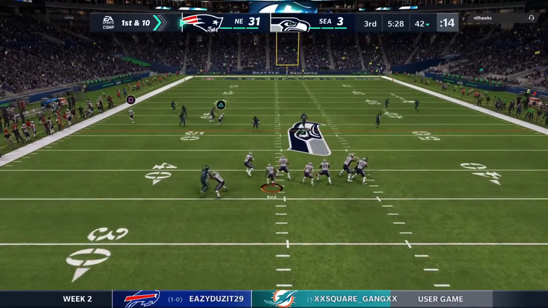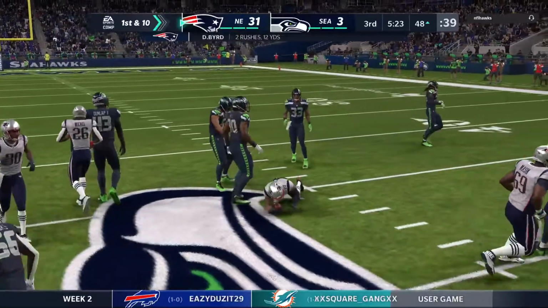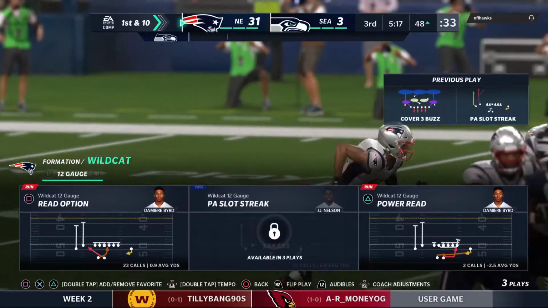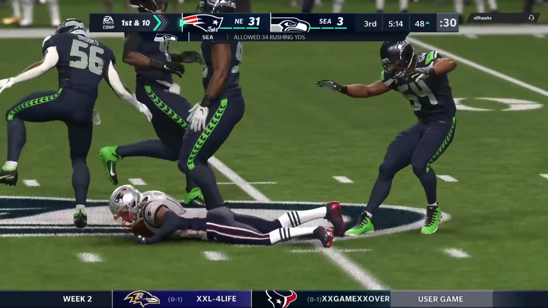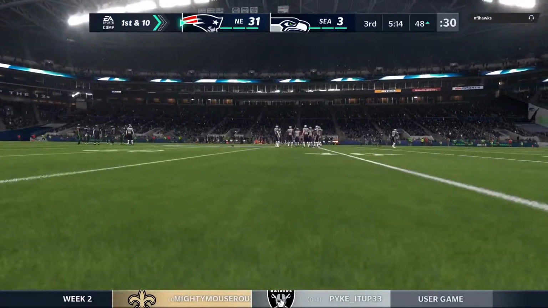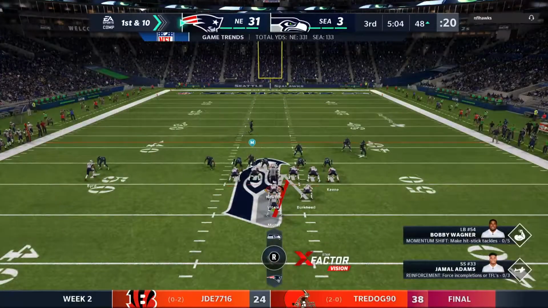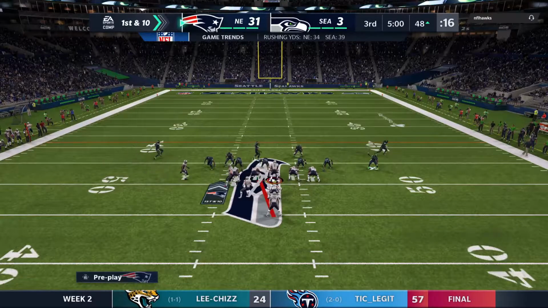On 1st and 10, Bird. We'll give him 10 yards on that one, and that'll earn him a fresh set of downs. So 1st and 10, and if they score on this drive, might have to start digging in our second half blowout material.